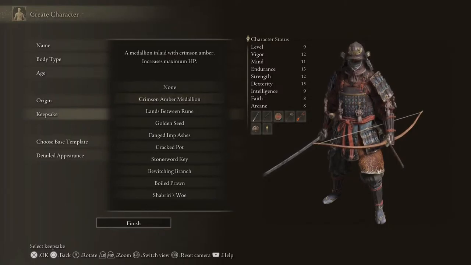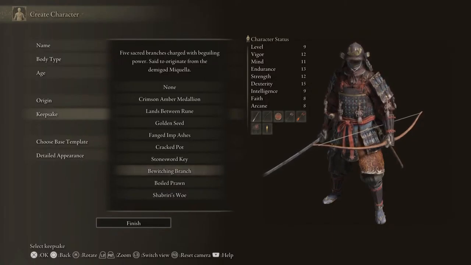Oh, shit. Increases max hit points. People between lands used to gain many ruins. I don't know what ruins are. Golden seal washed ashore from lands between. Said to reinforce sacred flasks. Oh, that could be very, very freaking useful. Ashes of small diminutive golems. Ashes are said to hold spirits within. A container for certain thrown items. Can only be used once. Said to originate from the demigod Marika. Five pieces of boiled prawn. Boosts physical damage negation.